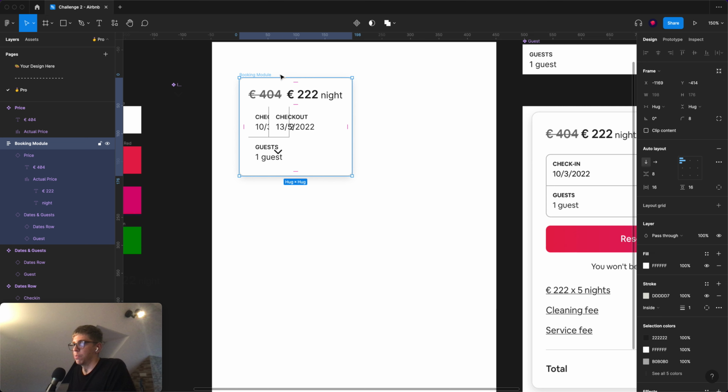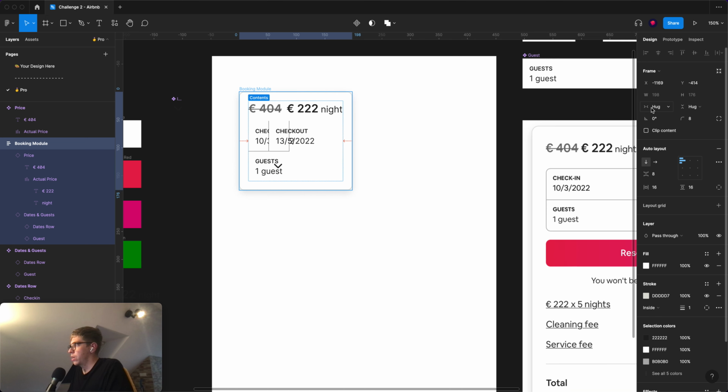Okay, so I'm gonna select the booking module, and I'm gonna press this resizing. I'm gonna select fixed width, and I'm gonna select 372. This is gonna make the width of this booking module fixed 372 pixels, and then we're gonna align the inner elements to be the whole size. I will show you.